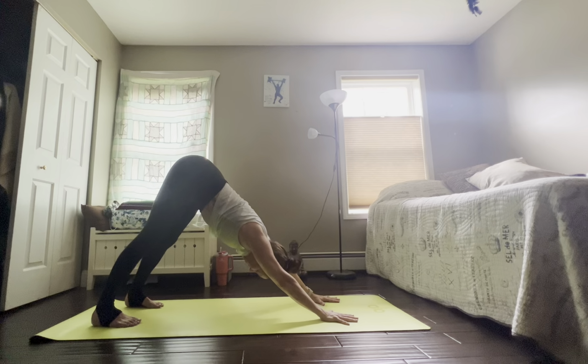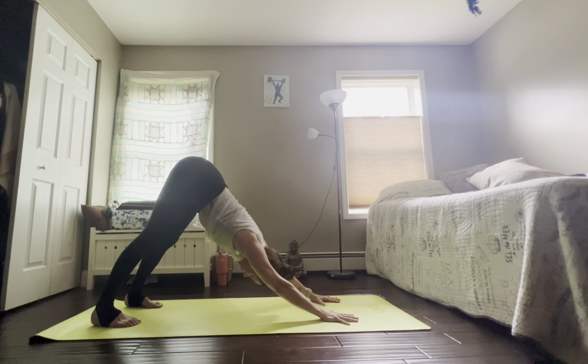So we'll just hold here for about 5 breaths. You want to create that upside down V shape. The weight is even between hands and feet, pressing heels towards the mat. If heels do make it down, you can try lifting the toes. Push your chest back towards your thighs, round out the upper back, and try to find a little tip to the tailbone. And then breathe.